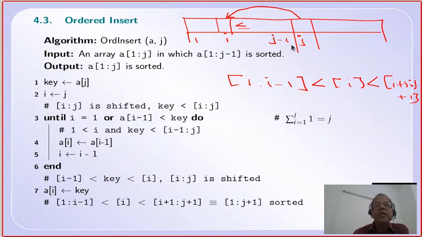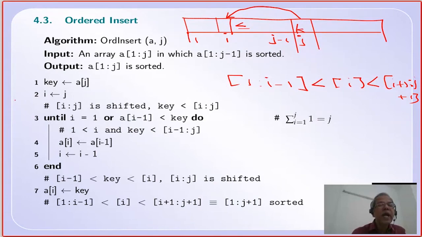1 to j minus 1 is already sorted. J is a new element. We don't know whether it may be out of order. We have to find the right position of j. Let me call this the key. In the subarray, let i be the correct position of the jth item. Then we should shift i plus 1 to j minus 1 to the right. All right. That is ordered insert. If I go into reasoning about the algorithm, it may take some time. Therefore, I just present the algorithm.